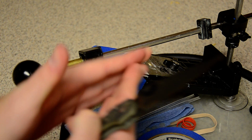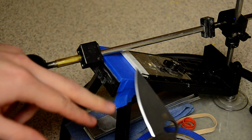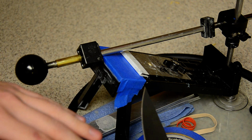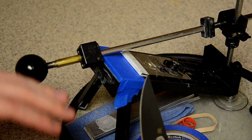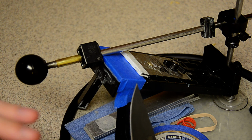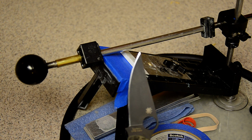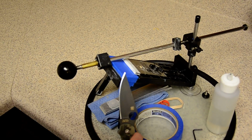I don't want to have a big burr on either side like that, because the cleaner you can get the edge at this grit, the sharper it will be at the next grit, if that makes sense. If you've left a really jagged, toothy burred edge at 1000 grit, once you move to 2000 or 3000, yes, it's going to get sharper. But if you had refined the edge on the 1000 grit stone, then moved on, then it's going to be just that much sharper. And that's something I've learned just through use, pretty much. I mean, nobody really taught me that.